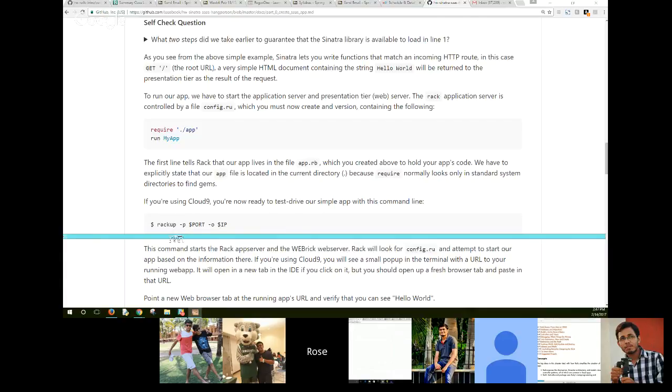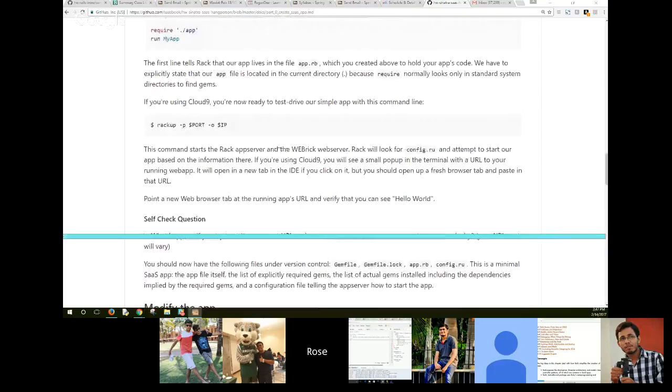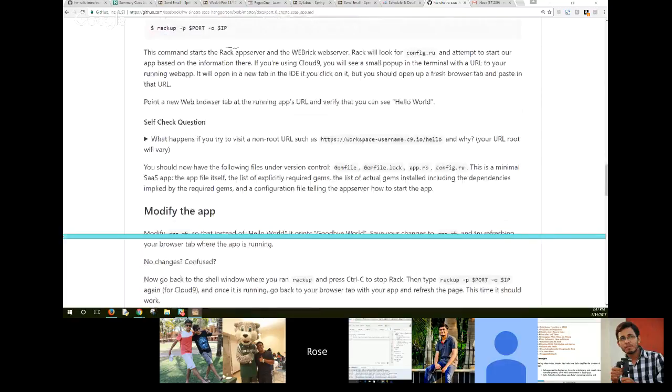So letting Cloud9 take care of that is very helpful. We're going to examine what we have so far, make sure we understand it, and then modify it a little bit. The rack up command started the app server and the WEBrick web server. Rack looks for config.ru and starts our app based on what config.ru tells it to do.